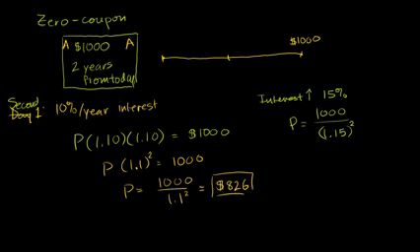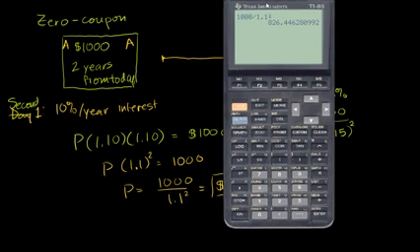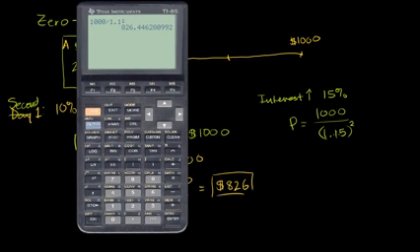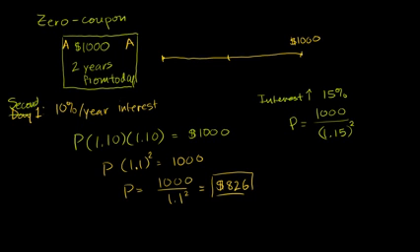Bring out the calculator. I think you have a sense. We have a larger number now in the denominator, so the price is going to go down. So let's actually calculate the math. $1,000 divided by 1.15 squared is equal to $756, give or take a little bit. So now the price has gone down. The price is now $756.